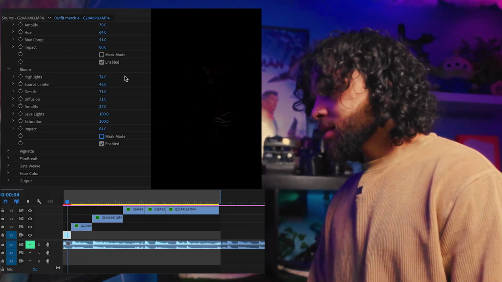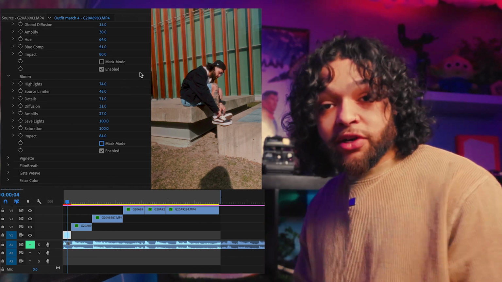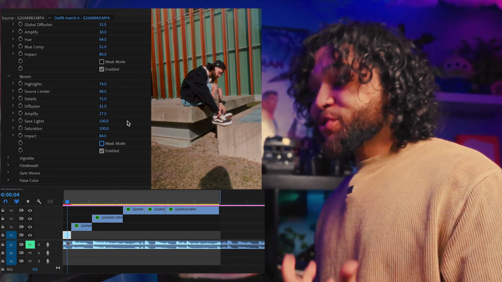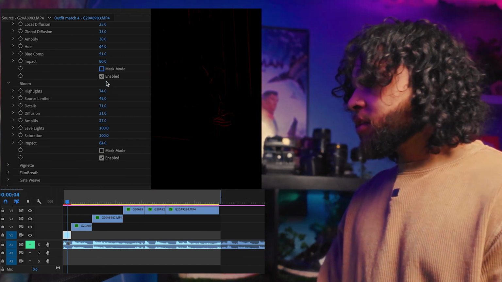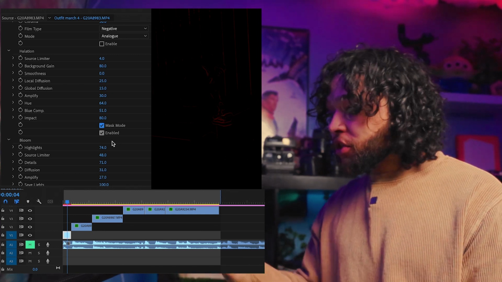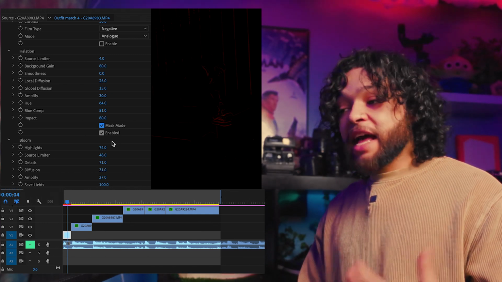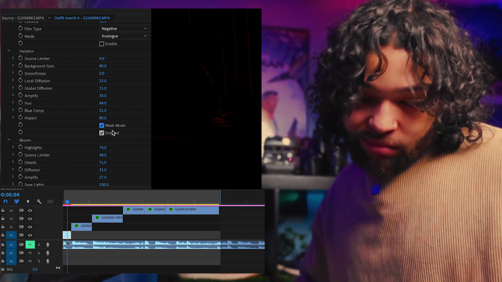So if you're not really seeing too much effect on your actual footage, I think the best way to do it is in mask mode like this. Then when you turn mask mode off, like I said, you may not see too much different on this monitor, but when you export the video, you'll definitely see the changes that it's made. And then also for the halation area, you can see now, once I go into mask mode, the red halation, the red blur, which really gives that filmic look and almost like it's damaged footage, which at a point in time, that's what film was, because we couldn't get these super clean, sharp images.